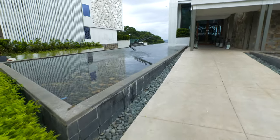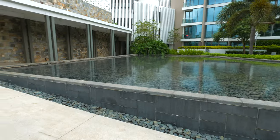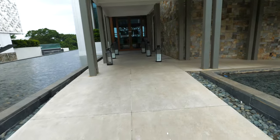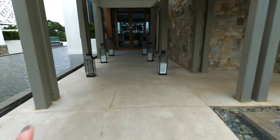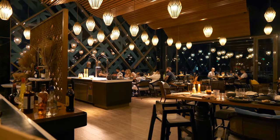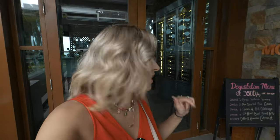We're walking up to Mosaic Restaurant and I just love this walkway — it feels so chic. I could just imagine what it's like when these lights are lit up at night. Here at Mosaic it's almost like a Latin fusion sort of vibe inside. Let's see if we can go in and get a quick peek before they start dinner service.